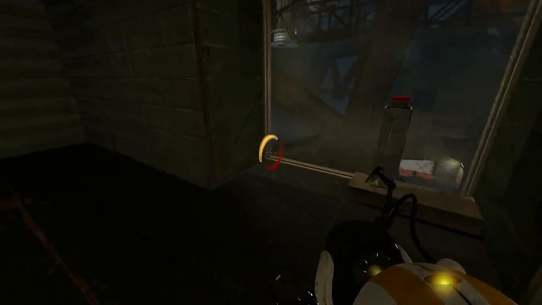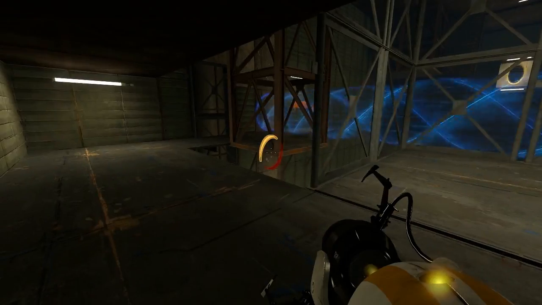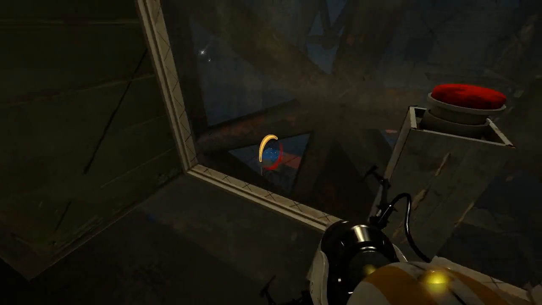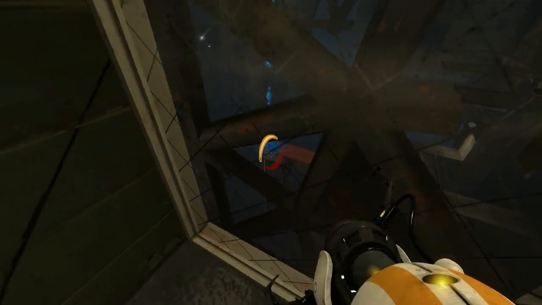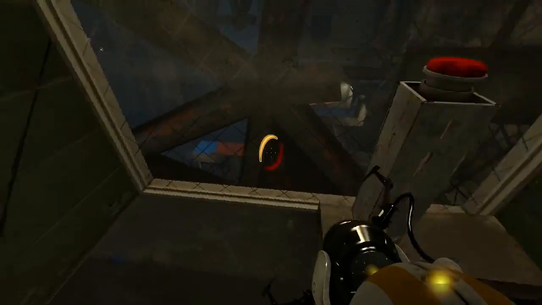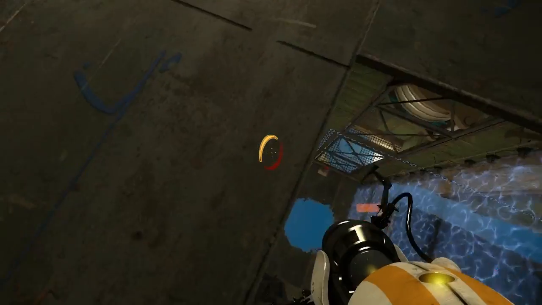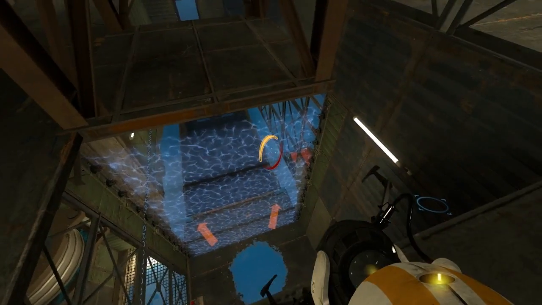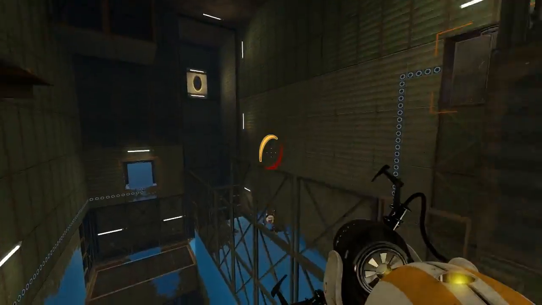And now what do I need to solve? I have a button. What does the button do? What did it do? I don't know. Oh, I saw a dropping of bouncy gel way over there. Over there. Oh, good lord. Yeah. I don't even know how I'm supposed to get up here. I think the entire point of this room was to get us that bouncy gel. So you can just come back. Just come back here. Okay.